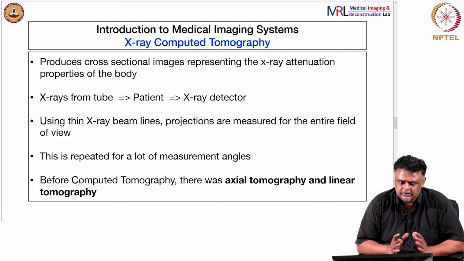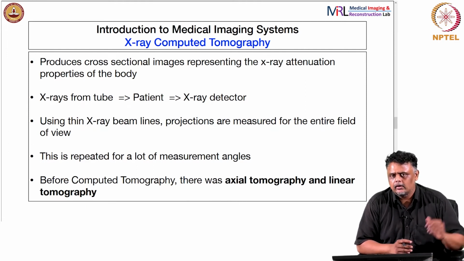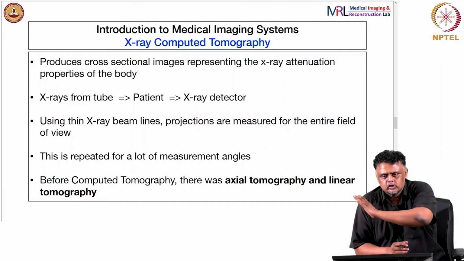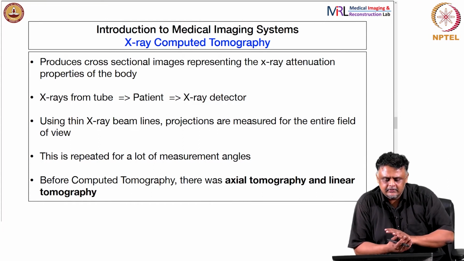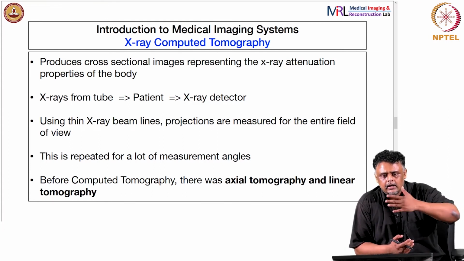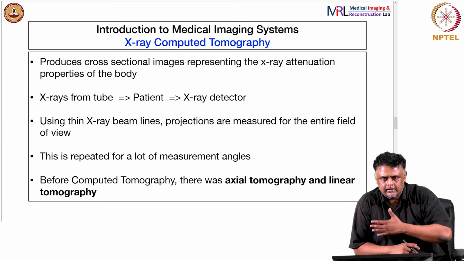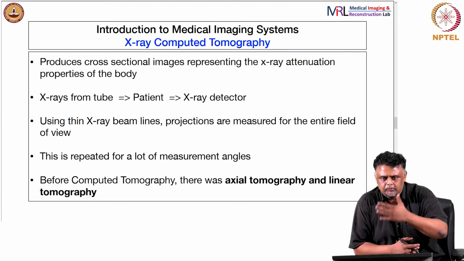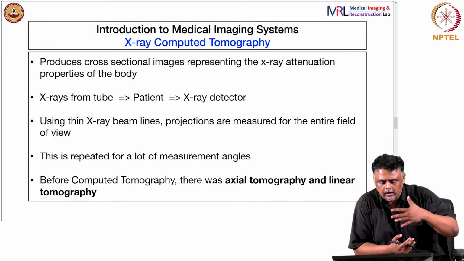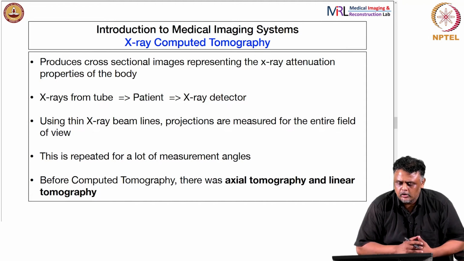The difference between this and what we saw for projection radiography is that this produces cross sectional images of the body. We saw that when you did projection radiography you have a superposition of the anatomical structures, as you will see if you look at the imaging equation, but with this we are able to get cross sections. It is like if you have a patient lying down on the bed, and you can slice the patient, and let us say the length of the patient is the z axis, you can cut planes perpendicular to the z axis and you can look at them. Those kinds of images are produced by the X-ray computer tomography scanner.